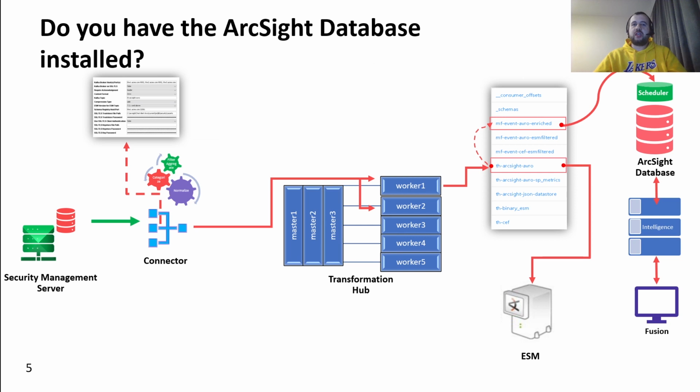Also, another thing is, of course, the strong dependency between Intelligence and the ArcSight database. So if you want to use Intelligence, you have to make sure that you have the ArcSight database installed as well. I'm going to show you how to install the ArcSight database post installation of the ArcSight platform, manually, let's say, and also how to install and add ArcSight Intelligence to your ArcSight platform, to your cluster, and how to stick together the ArcSight database and Intelligence.